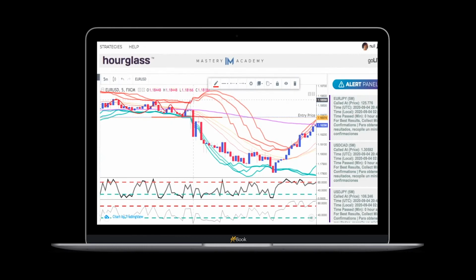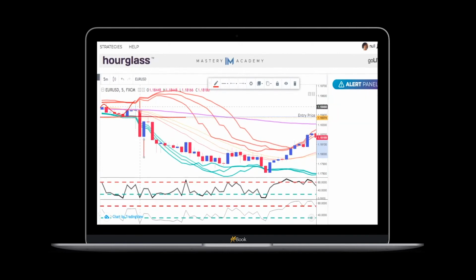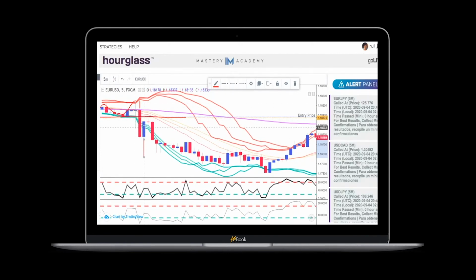Once we got this large red candle and price came all the way down to here, we then had a blue candle indicating that the price was retracing back up to retest this previous floor, which has now become a ceiling. We then look for a confirmation candle. In this case, because we are in a downtrend with an initial breakout in the downward direction, we're going to look for this red candle here. This becomes our confirmation candle.